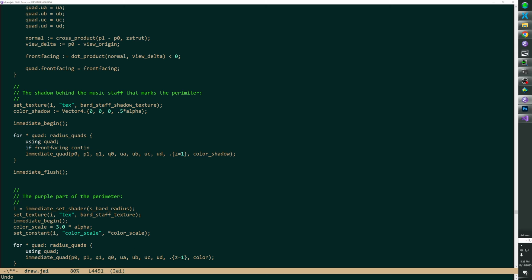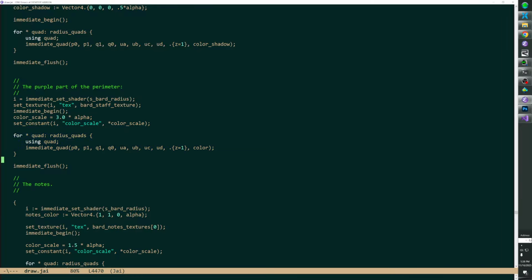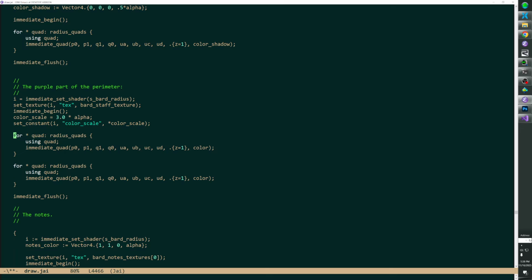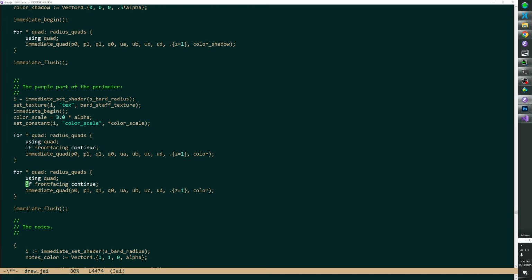Actually, let's just draw the shadow behind everything. Okay, we're going to do that here. If front facing, continue. By the way, isn't it baller that we can just do this? These are all just member variables of that. Come on, bro. Okay.